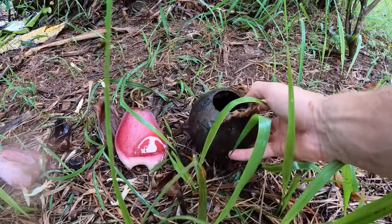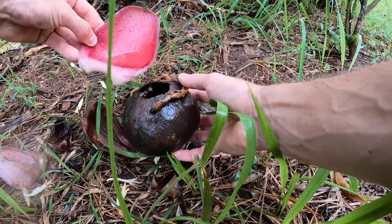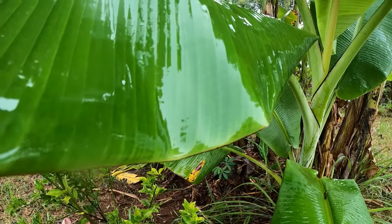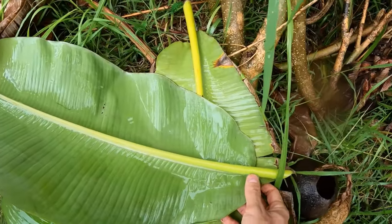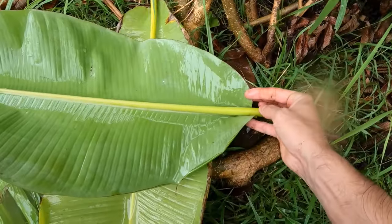The only problem is that it is very difficult to be in the jungle. I was bitten by mosquitoes, even though it's raining. So I will go back to the caves, wait until it stops raining, make a fire and roast my food. I'll put the bowl here and let the water collect. And here is the place where I put a couple of banana leaves that are like little bowls with water now. So I will just pour this water into my cup.